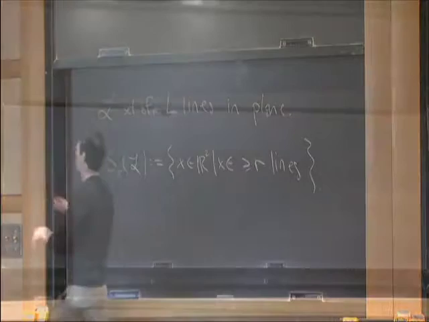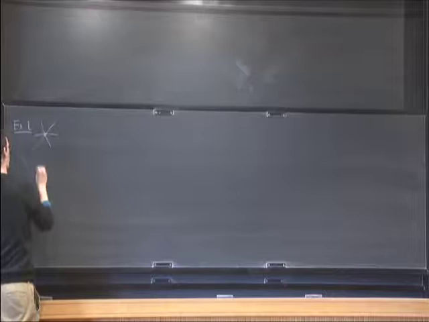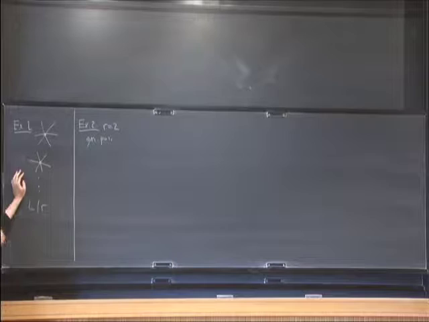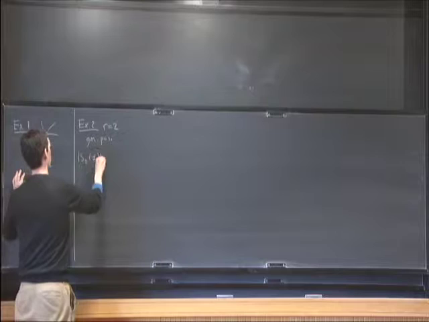OK, one thing we can do if I want to have some r-rich points is I put r lines through a point, and then I put r lines through another point, and so on. And I can get L over r clusters like this. But sometimes we can do better than that. Another rather easy thing we can do is that if r is 2, we can just put the lines in general position. Then every pair of lines intersect, and all of the intersection points are different from each other. And so S2 of L will be L choose 2. That's actually much better than that.